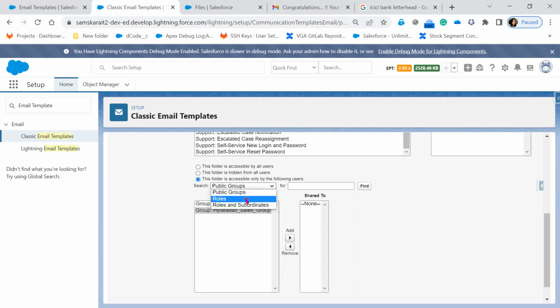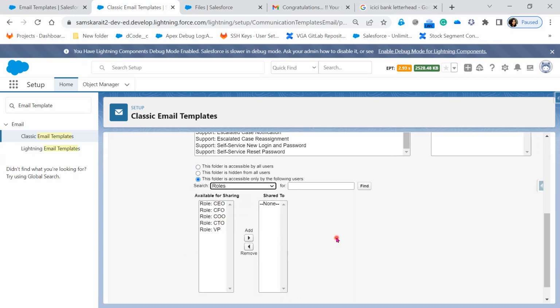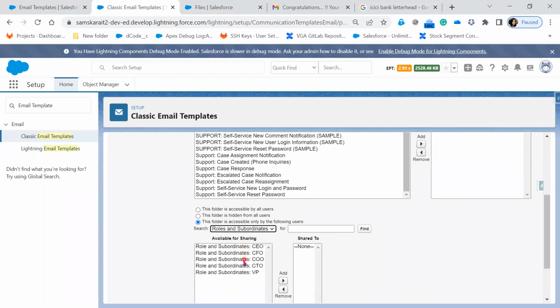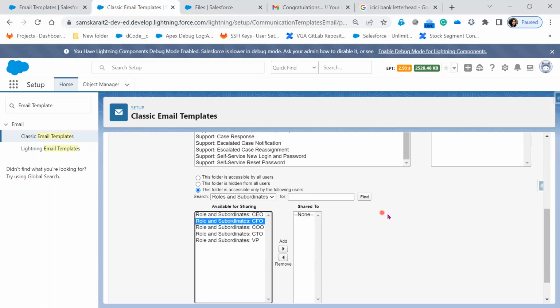If you have role-specific access, you can give it by role, like all VP users or all CTO users should be able to access this folder. Or if you want to give roles and subordinates access, that means if I give access to the CFO, the CFO and all subordinates of the CFO can access this folder.